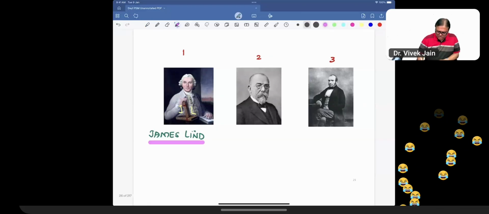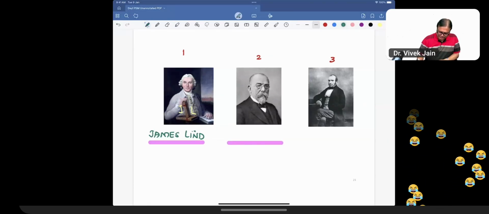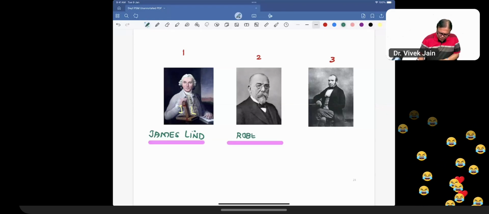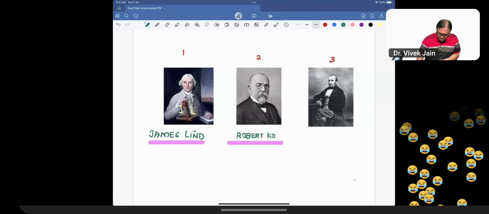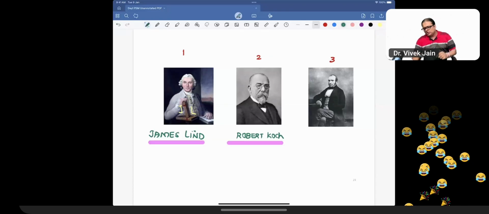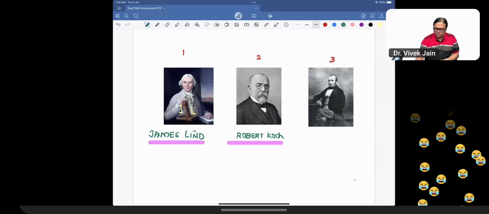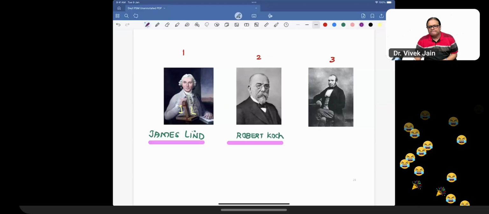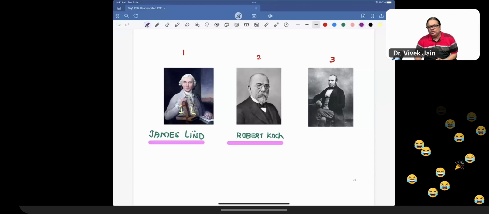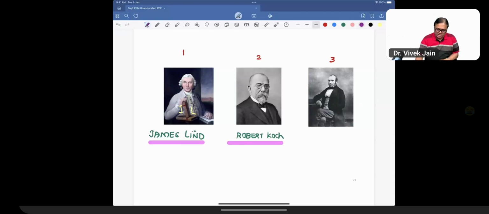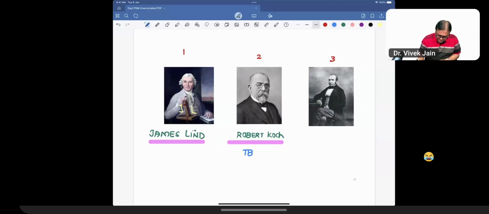And second person is Robert Koch. See, only 4 or 5 photographs from public health and microbiology have been shown because they have made some big contribution. Robert Koch, his contribution to public health, anyone? No, germ theory was by Louis Pasteur, not Robert Koch. Yes, he discovered most importantly TB bacillus. Therefore, that is also known as Koch bacillus. Otherwise, anthrax bacillus also he discovered. Yes, Koch postulates of microbiology also he gave. Solid culture media also he developed, right? So many contributions are there.